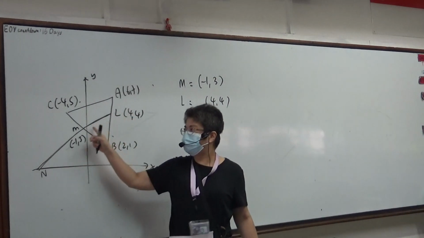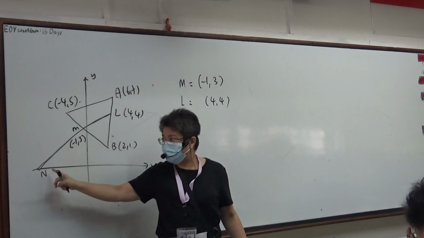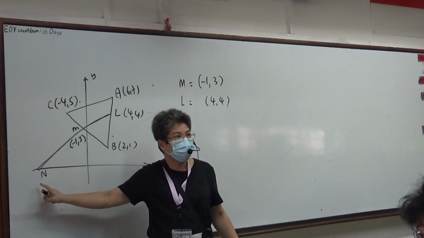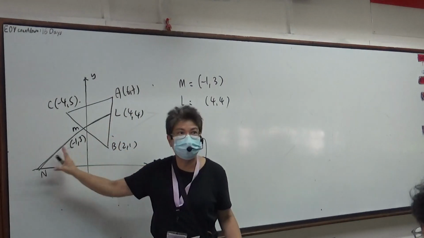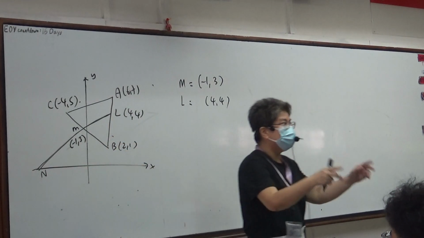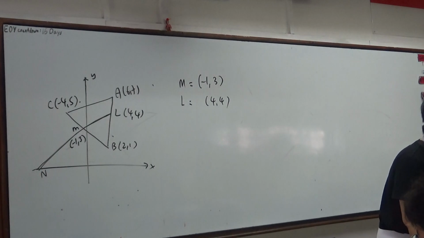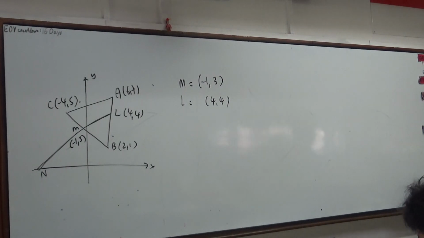You will find the equation of LN. Then you will say when y is 0, you get this point. Then you find this length, right? Then you're going to waste a lot of time. Do you understand what I'm talking about? So I'm going to draw something on the board for you, okay? I want all to look up.